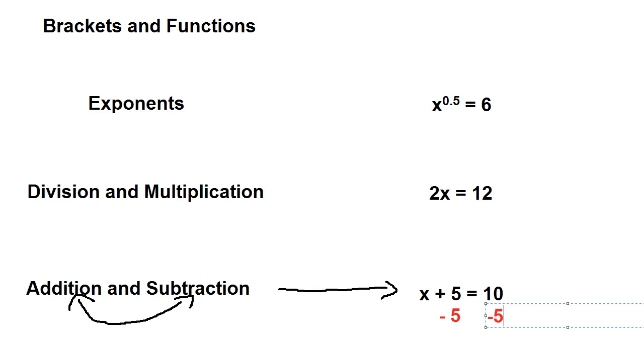And what this is going to do is, on the left-hand side, for this plus 5 we want to eliminate to get x by itself, it's actually going to cancel the operations out. And this is going to leave you with just x on the left-hand side. And on the other side, you can evaluate 10 minus 5. It's simply going to give you 5. And so what you'll notice there is if you want to eliminate addition, you can apply the exact same amount of subtraction to both sides of your equation.